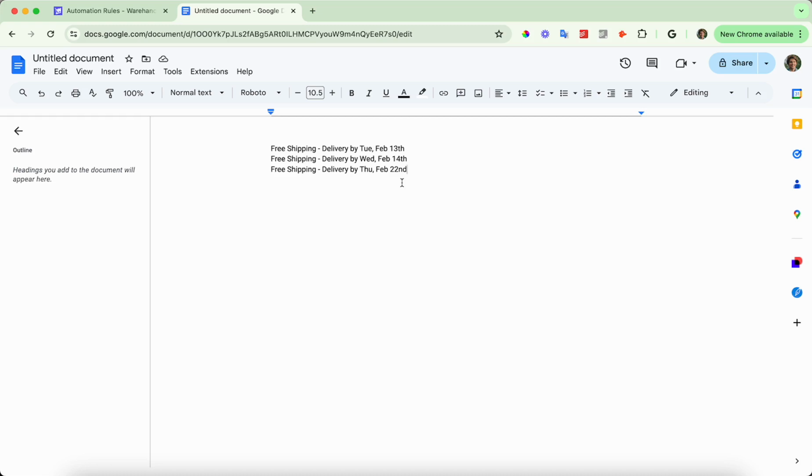to ship. So the issue they had is they had a Shopify store that whenever something was ordered, they had a plugin that was installed that would create a new shipping method for every single order. And they would look something like this. They would look like free shipping dash delivery by Tuesday, February 13th.